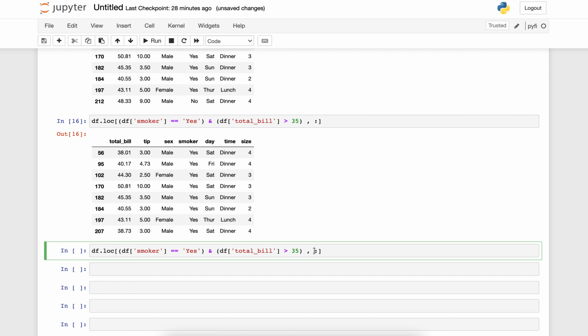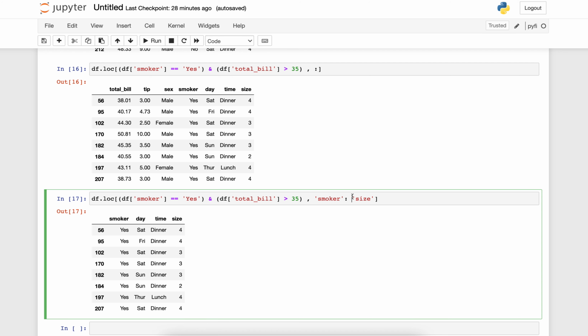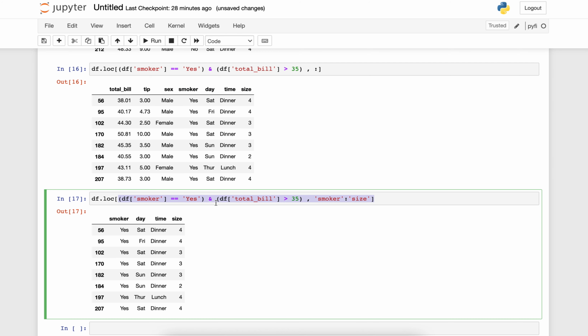So we can say that by specifying smoker and size. In this case, we're going to have only the set of continuous columns that go from smoker to size, meaning smoker, day, time, and size, that satisfy the two conditions that we have established in order to select the rows.